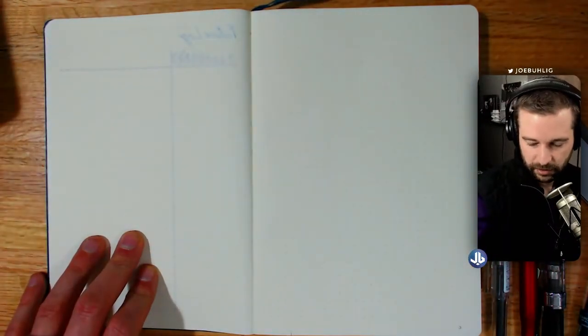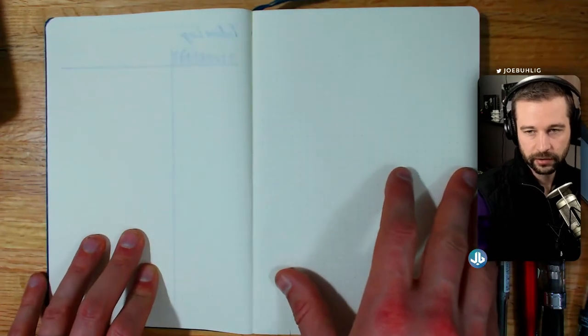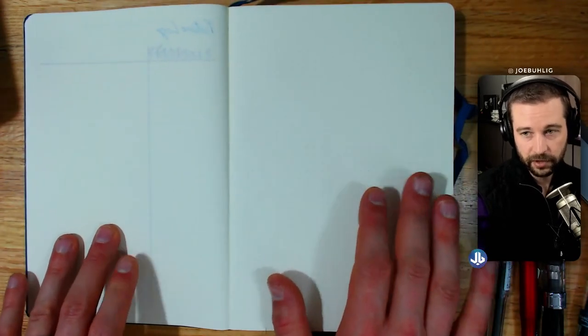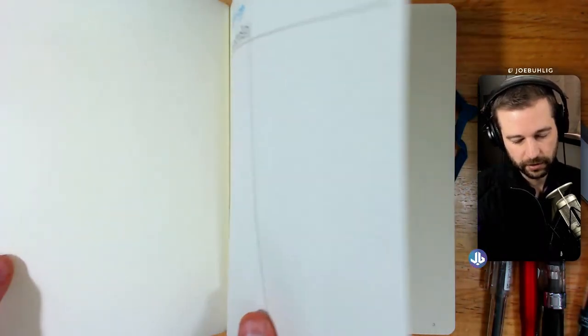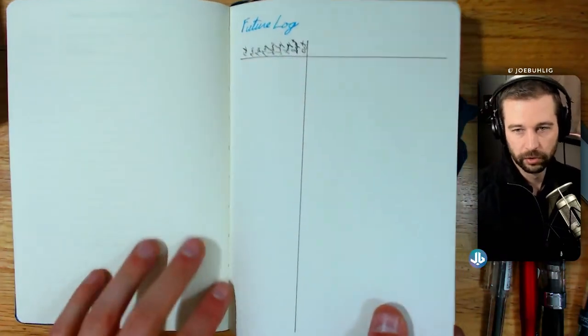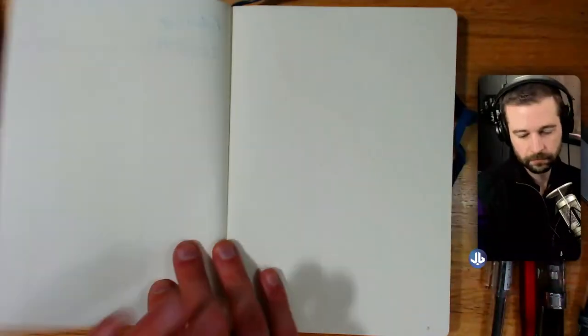All right, future log, this will be books to read. And for books to read and content ideas, I'm going to be using purple for the headers, simply because I want those to be differentiated from the blue that I'm going to be using for the longer term stuff.